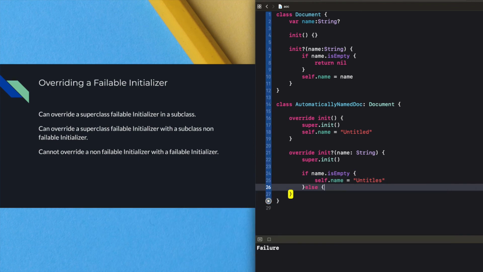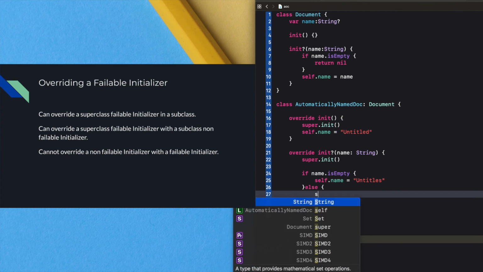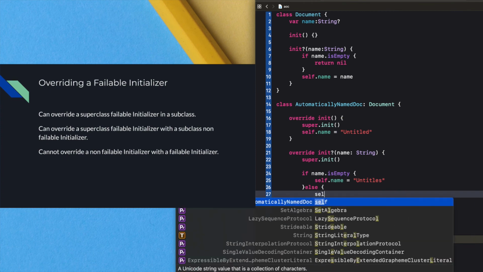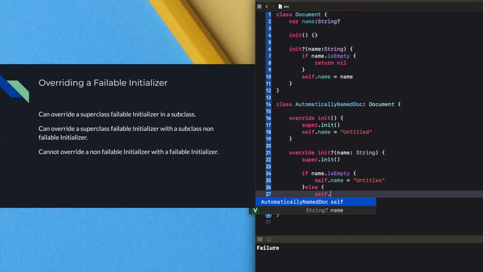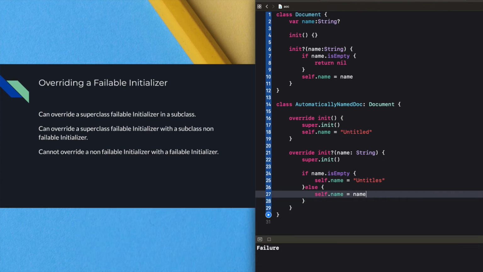Otherwise I'm just saving the name. So this is how to override the failable initializer.